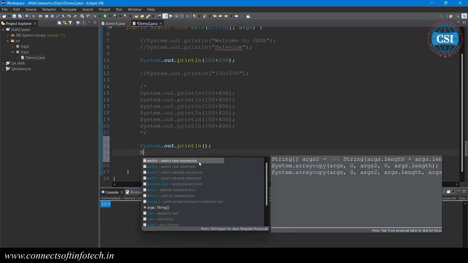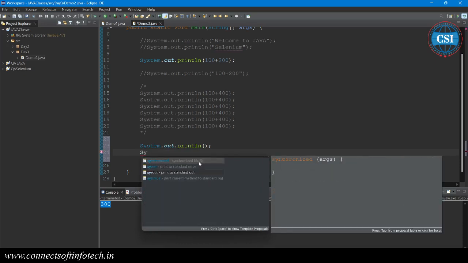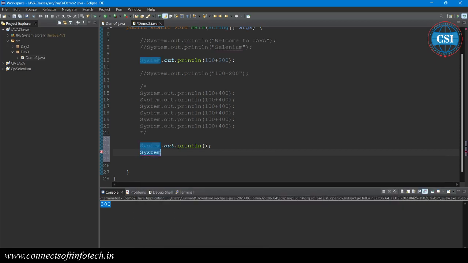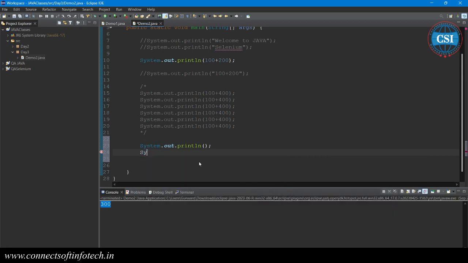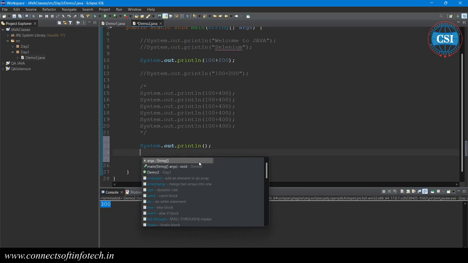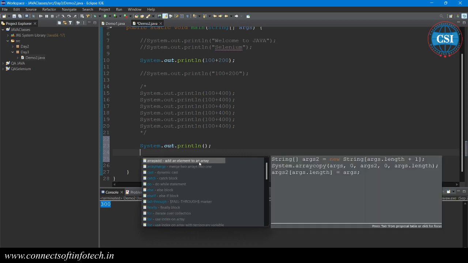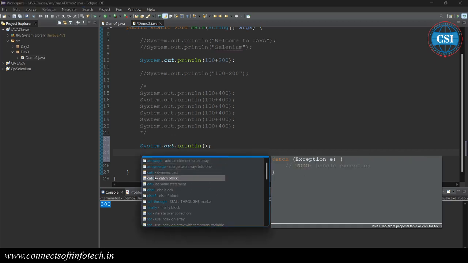So now if you want to start from system, you can see system out dot println. System dot out, so control plus space. You can see here the suggestions, and on the right side it gives the descriptions also.